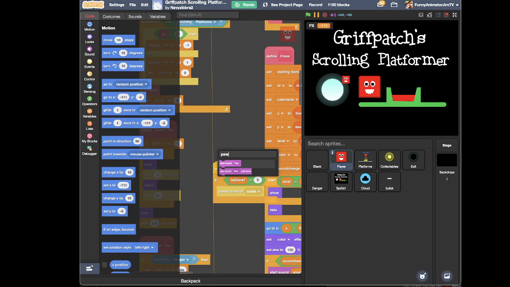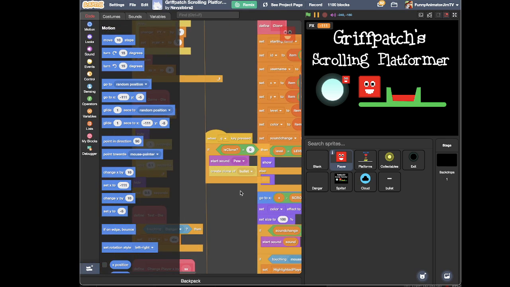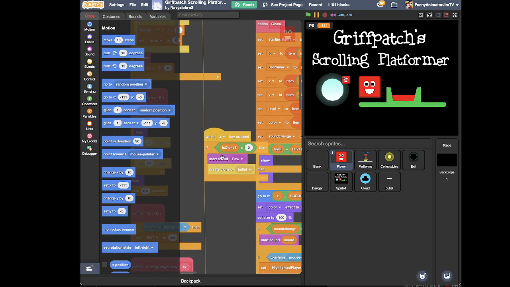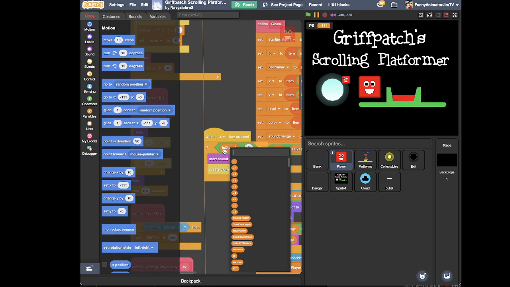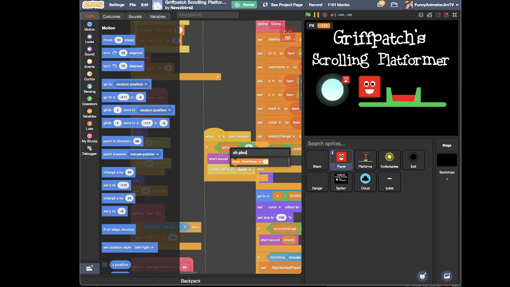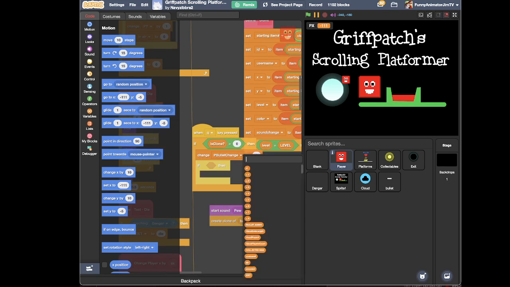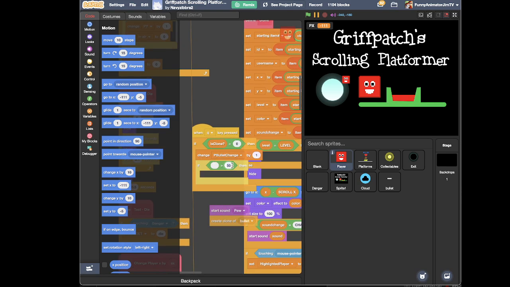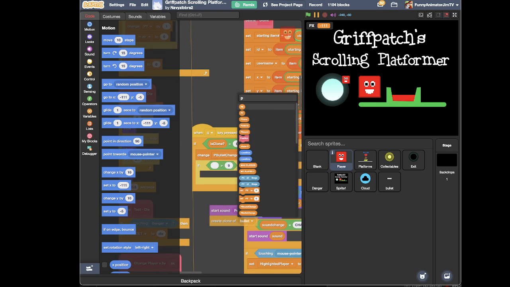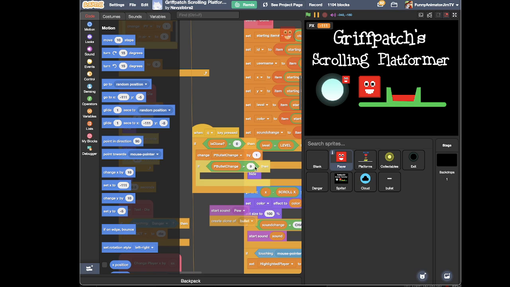So play the sound, and whenever you fire a bullet, we have to change bullet change by 1. It doesn't matter what it is, we just have to change it. So if it's greater than 9, so if it becomes like 10, then just set it back to 0.